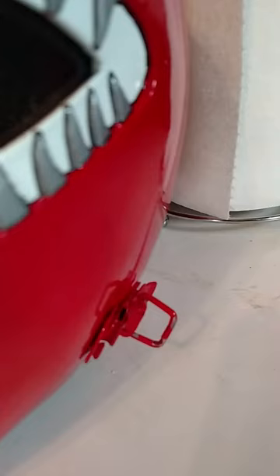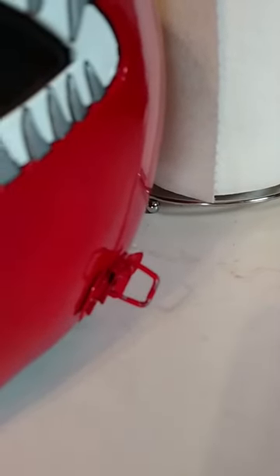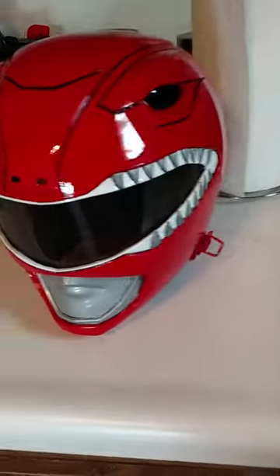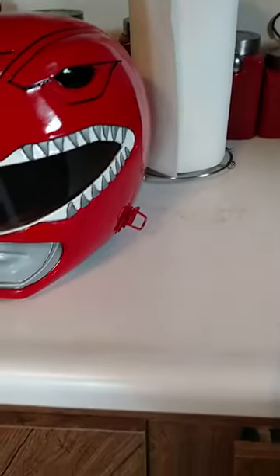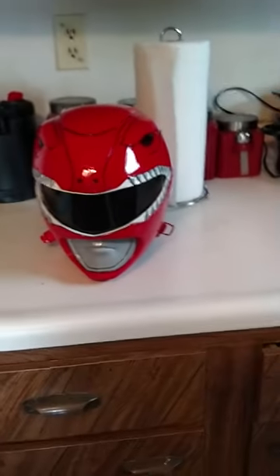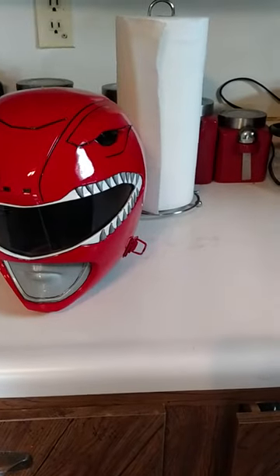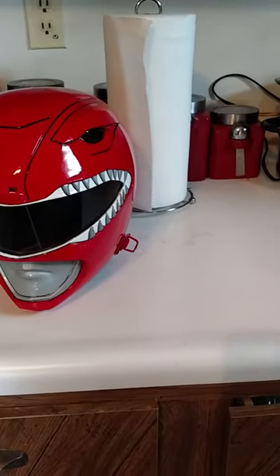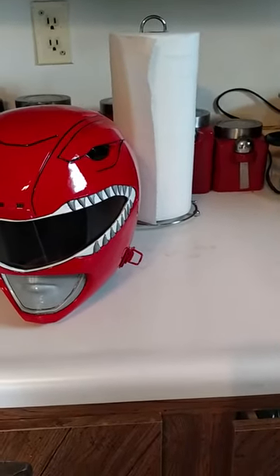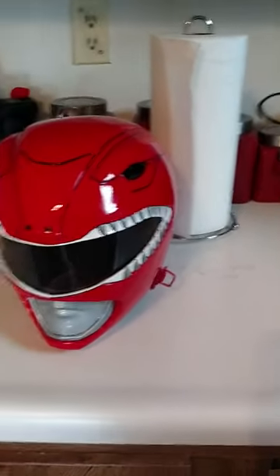With the clasp, no matter what you do there's gonna be wear and tear when you actually close it for the first time. The bottom pieces I'm not too worried about — I might just take a sharpie or model paint once it's fully closed to fix that. I even tried spray painting it red then clear coating it hoping the clear coat would give it more protection, but because it's metal-on-metal contact you're gonna get that paint chipping off.